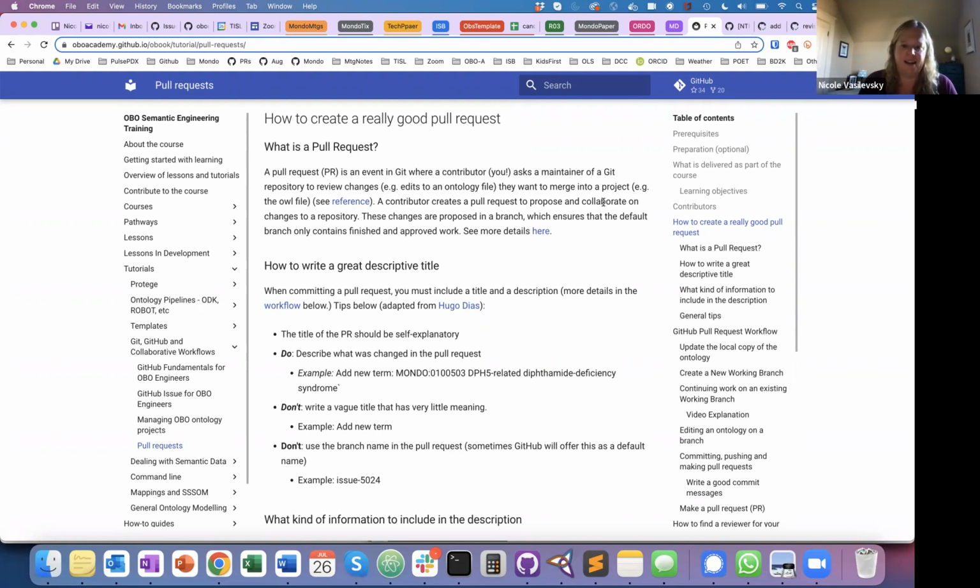I do a lot of editing on ontology files, and I would say a good percentage of the time I make mistakes and the build fails, and then I have to go back and fix them. So this just prevents us from having the build failing on the master branch. The build just fails on the branch, and then you can go fix it. And then once everything's passed, you can merge, and not have a failing build on master.